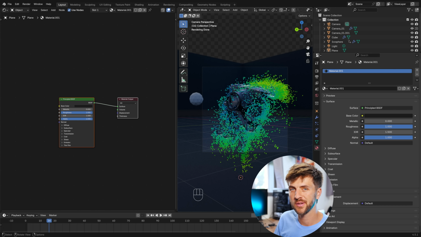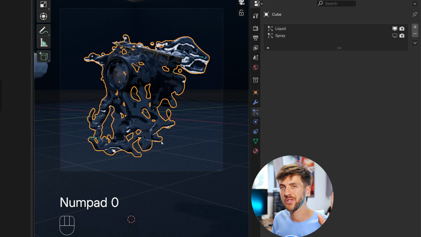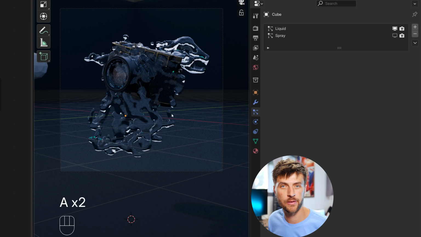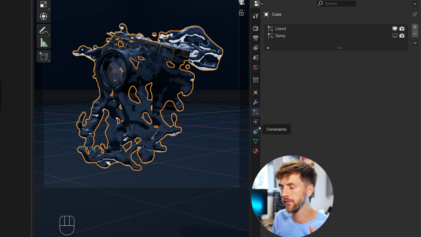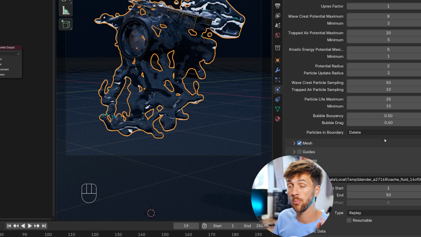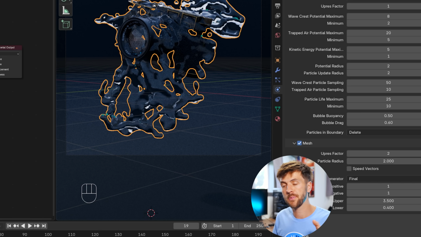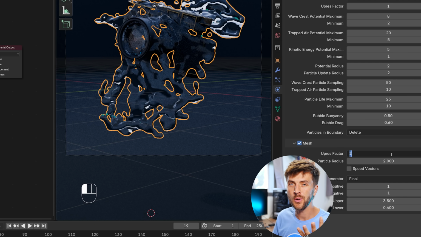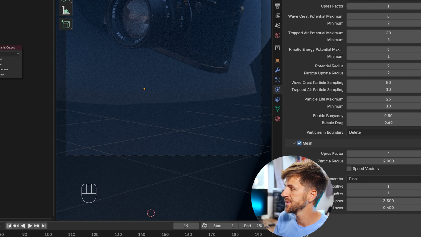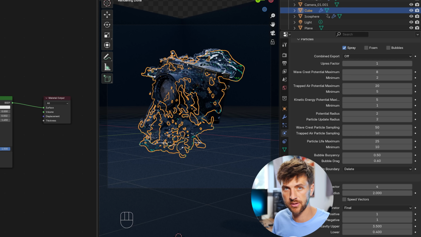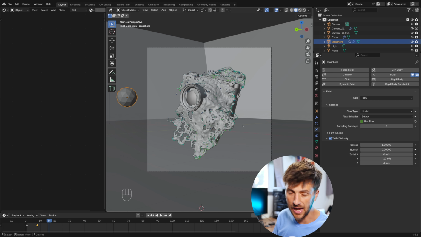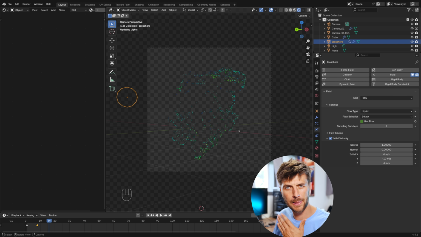Now you can see the fluid is looking much darker, so we're going to add some studio lighting to this in a second. First off though, there's one more trick once you're happy with the fluid simulation to get even more detailed looking fluid, and that's by selecting your fluid object, going down to your mesh settings, and changing the up res factor from 2 all the way to 4 is what I found to look good. You can see you get so much more detail in that mesh without even increasing the overall resolution of the domain.